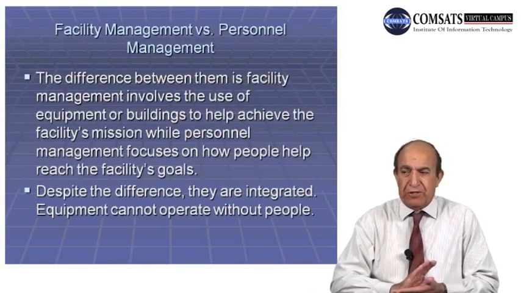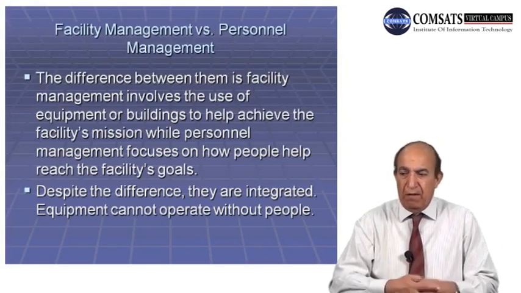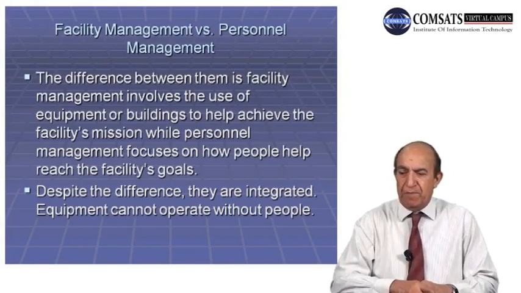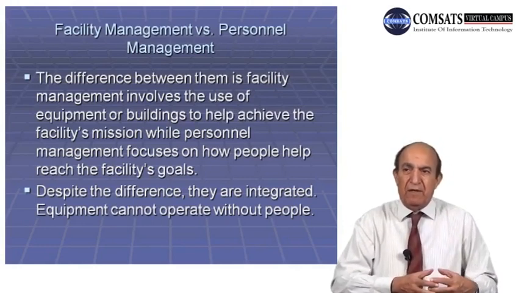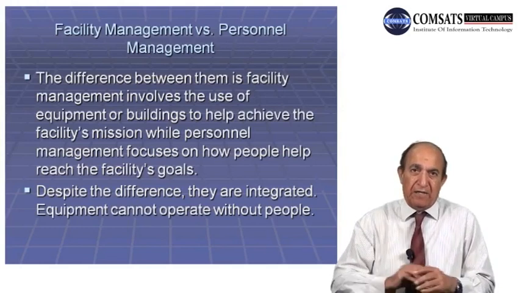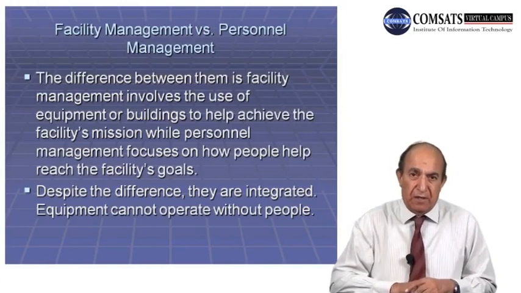Facility management versus personnel management. The difference between them is that facility management involves the use of equipment or buildings to help achieve the facility's mission, while people or personnel management focuses on how people help reach that facility goal. You have the buildings, the equipment, the machinery, but how you achieve that goal is through those people. They need to manage and operate those, and they need to work to achieve the mission you have set.